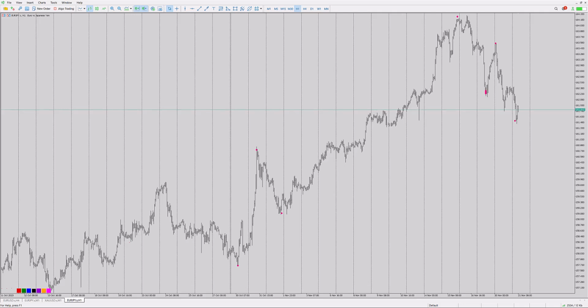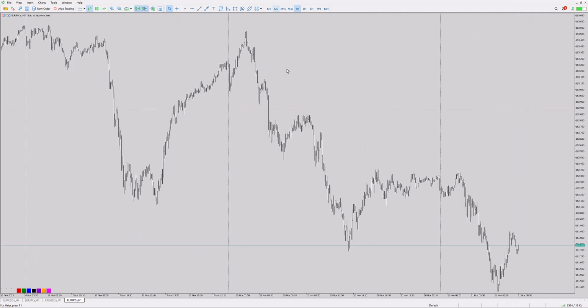You can go to the lower time frame as well. So if I delete all these and we go to a 5-minute chart, as you can see, we see different ones. That's all you need to do. From the higher time frame, you go to the lower time frame and determine these main highs and lows.